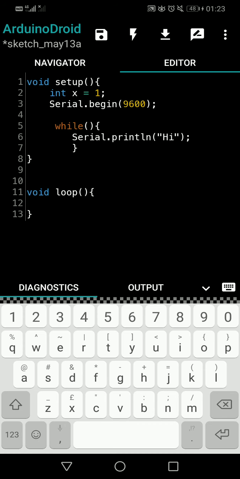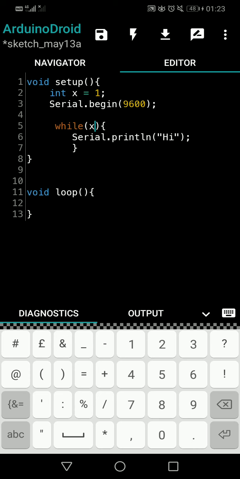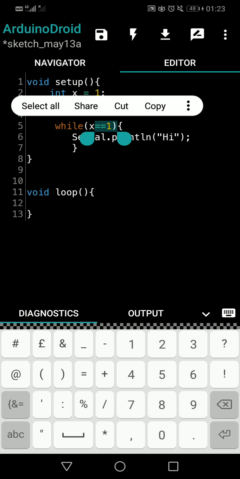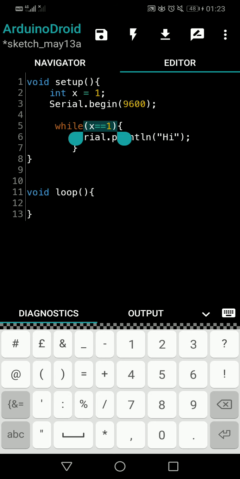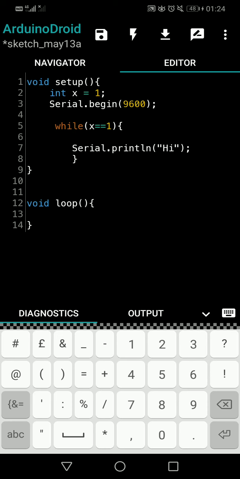Upload this code and see what happens. You will find this hi value is being printed indefinite times. Why? Because I told you if there is a direct true here, how many times will it print? Forever. Or otherwise you can understand, it will come and check x is 1 or not, x is 1. So it will get into that curly bracket and it will do the line number 7 condition, and it will come to line number 9, and again it will go to line number 5 and check whether still it is true or not.